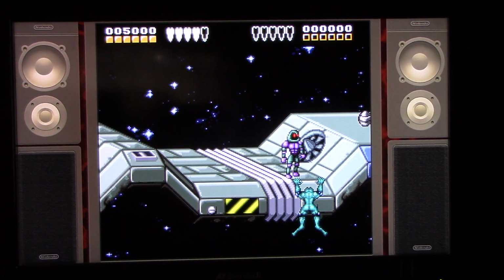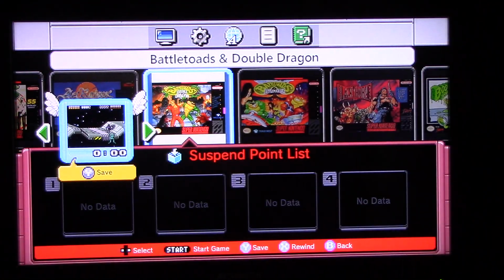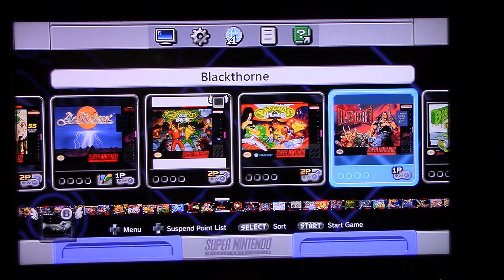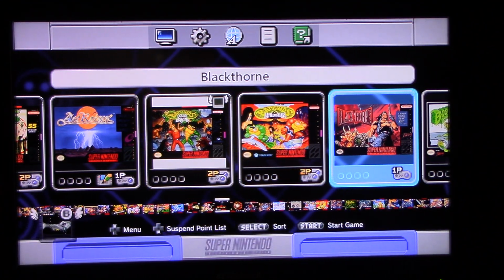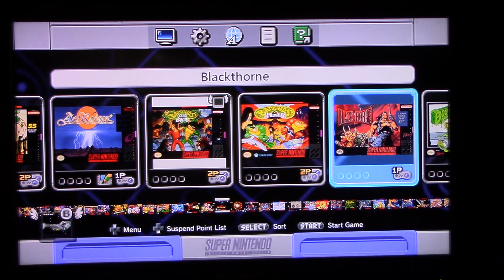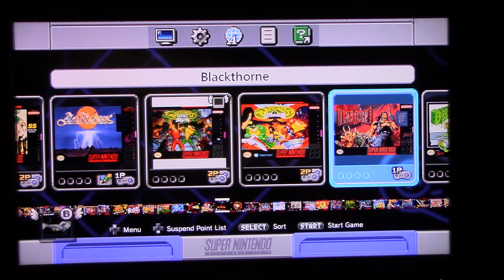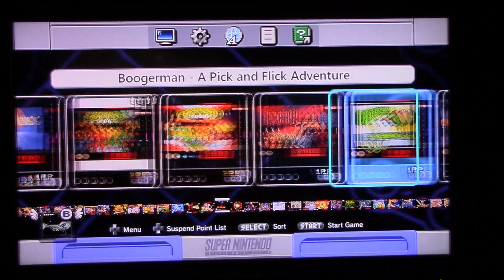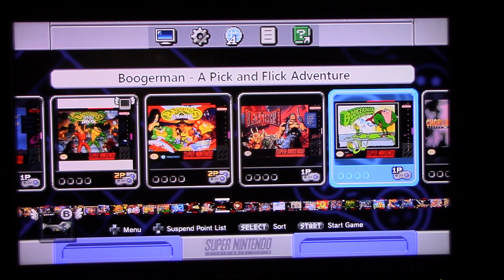Can I close that? No, okay. Well, anyway. Blackthorn. That's a classic. It's kind of like Flashback or Out of This World, so it's a little slow-paced, so to speak, but it's a really good game. I still enjoy it. Booger Man, a point-and-click adventure.